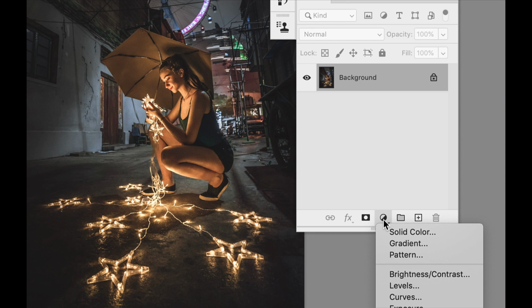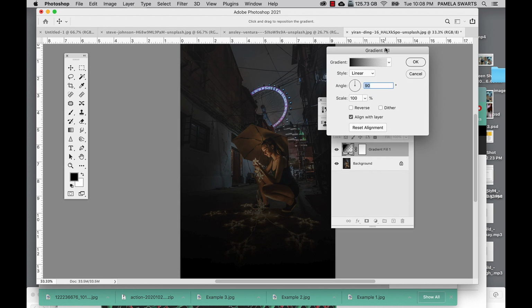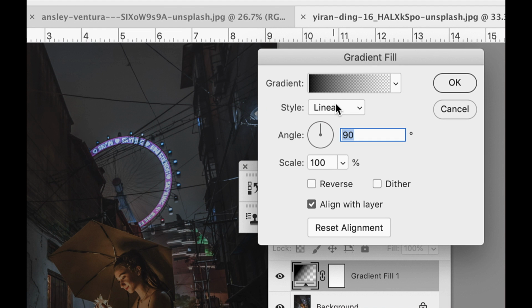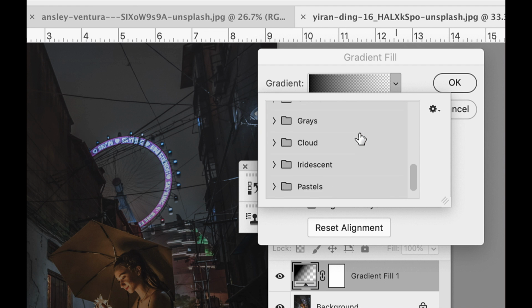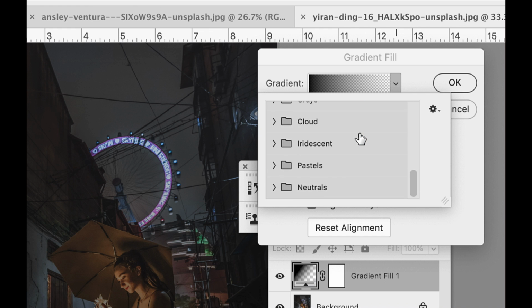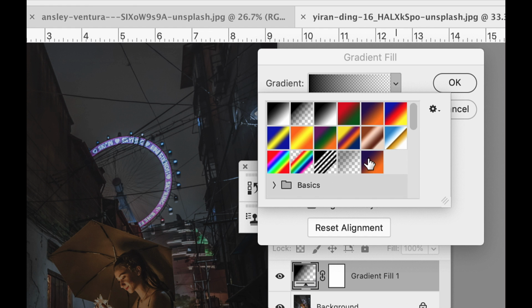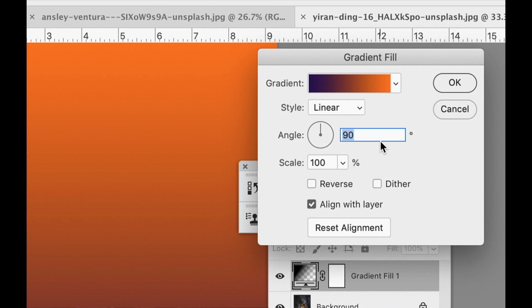It's half black, half white. Click on it and go to the word gradient. All right, so I know some people for some reason didn't have gradients loaded. Lots of times if you click on this little down arrow you can find some, or if you go through here, if you scroll down through all these, there's different ones. We want this one, and I can just click on it and click back here.